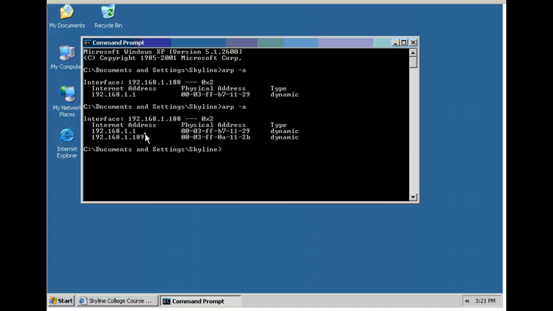It gives the victim machine an ARP reply and says that the default gateway is my MAC address. Therefore, all my traffic going out of the system is going to go through the attacker.